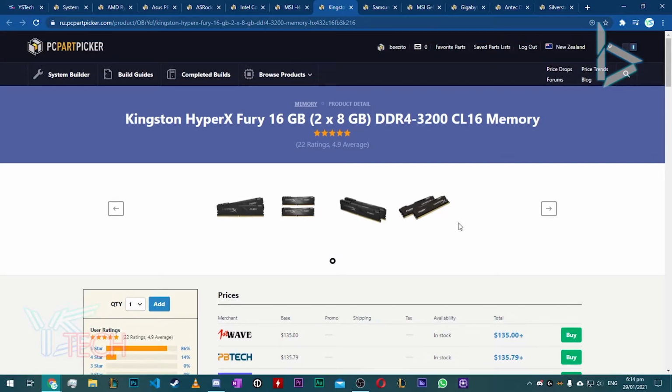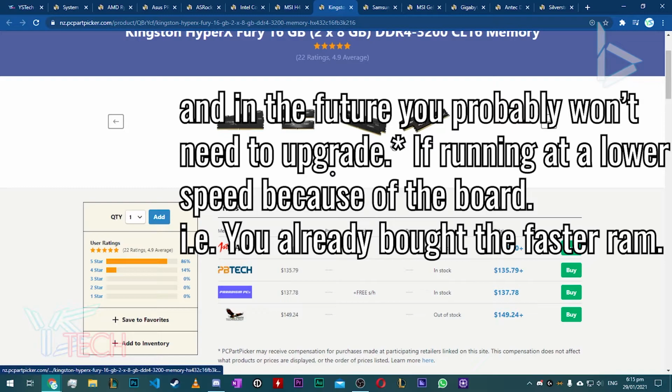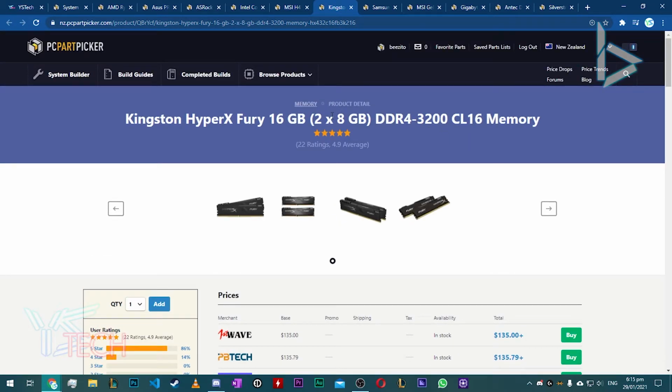I do believe that on the Intel boards, 3200 doesn't actually run, from memory, and there's something about that on the budget AMD boards. But for the price, 3200 will be fine, and if you need an upgrade in the future, these will also be pretty good. So there are RAM compatibility speed issues, but it will just run at the lowest speed if anything.